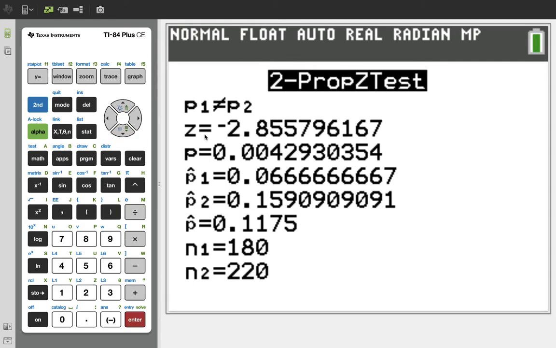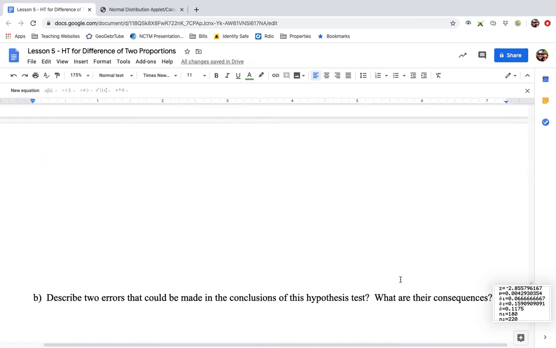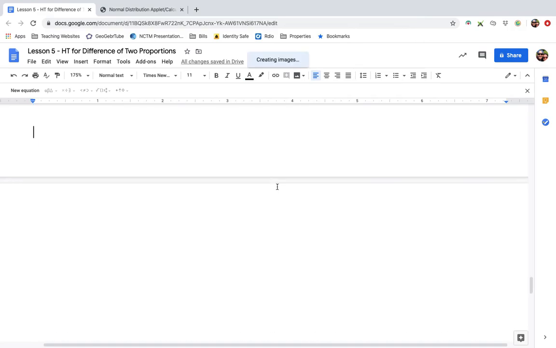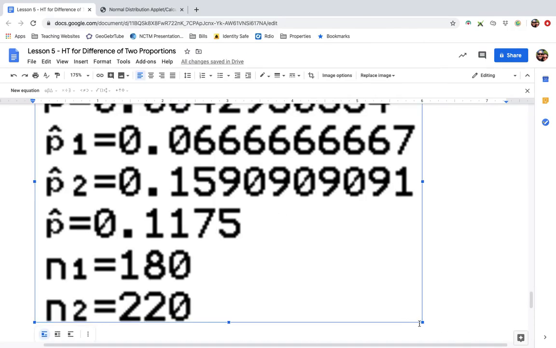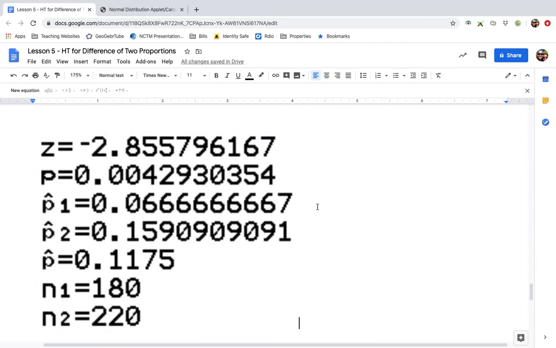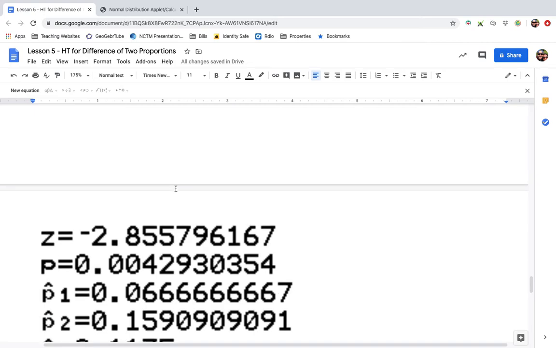So it gives you your test statistic. This is your z-score. This is based on the difference in your sample. So you have your test statistic. This p is your p-value. If you run this on your calculator, all of this data needs to be recorded in your response. I'll put that up here. All of this has to be recorded. You've already done some of this recording, so some of this is not necessary to write down. I'm just copying it over to help you all out for understanding this.